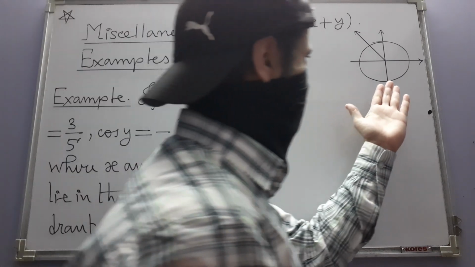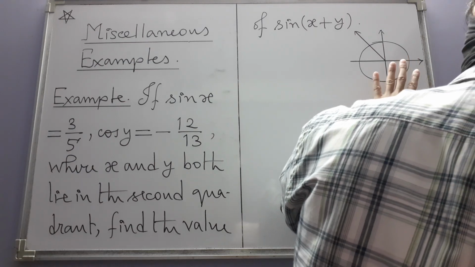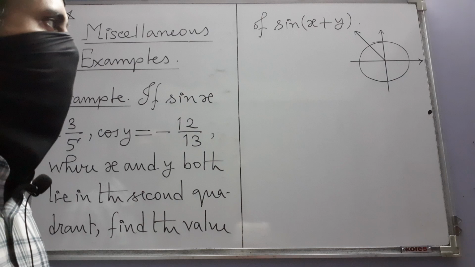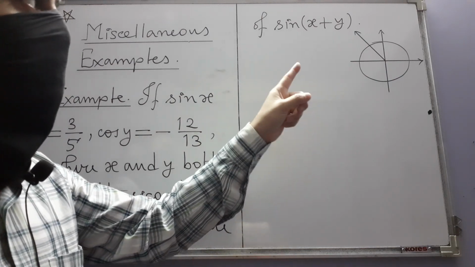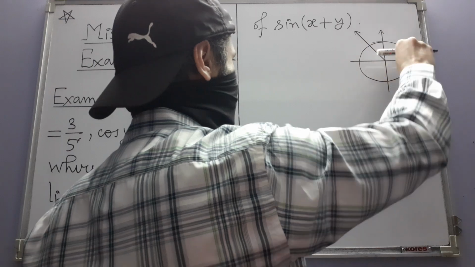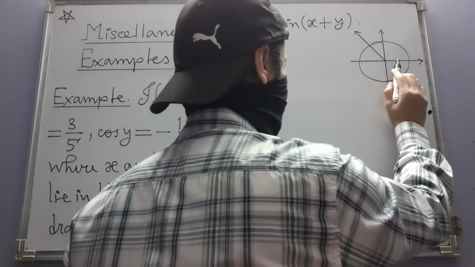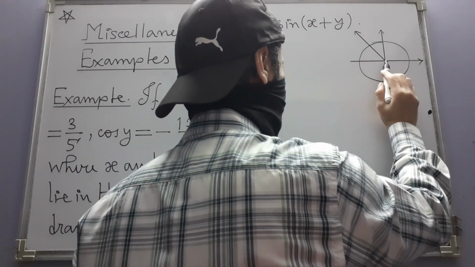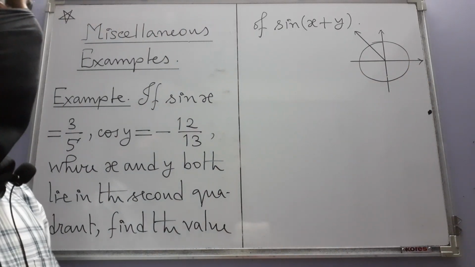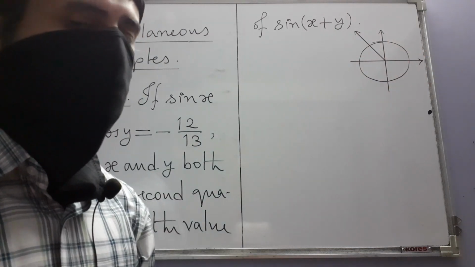Well, this is not a very good circle. I mean, from this point of view, I can see that it's an ellipse, but you get the point. Okay, it's the unit circle. Note that this does not mean that x is this angle or this angle. x may be this angle as well or something else. The only thing that matters is that the terminal ray of x lies here.